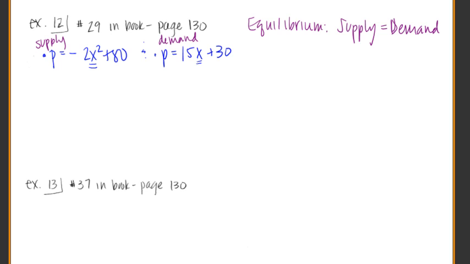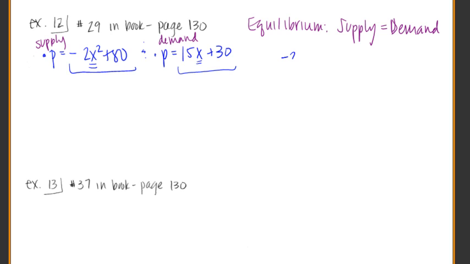Okay? And in this question, what they want us to do is find specifically what quantity will supply equal demand, and then what's that price that we have to set it at. Okay? So in other words, let's find the equilibrium. Equilibrium is when supply equals demand. And anytime you're going to set 2 equations equal to each other, the first thing you want to do is make sure they are set for the common variable. Well, it's P equals all of this and P equals all of this, so we're ready to set it up.